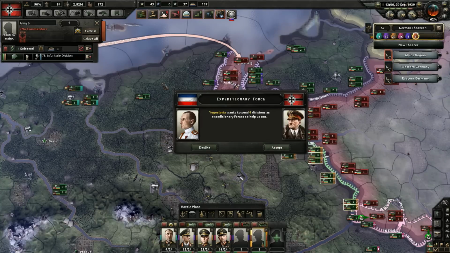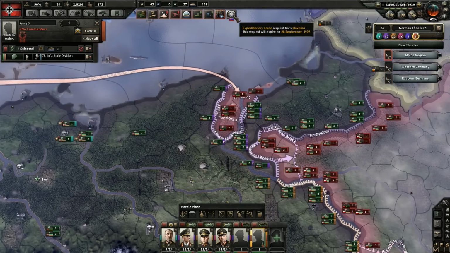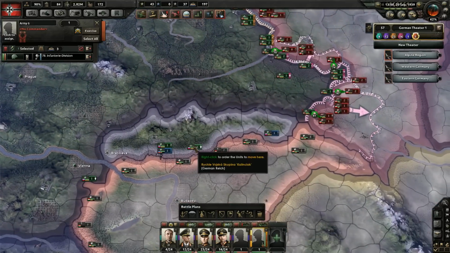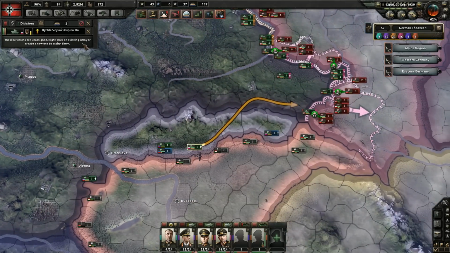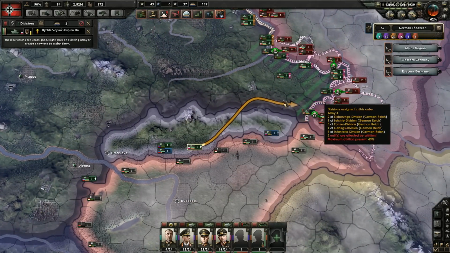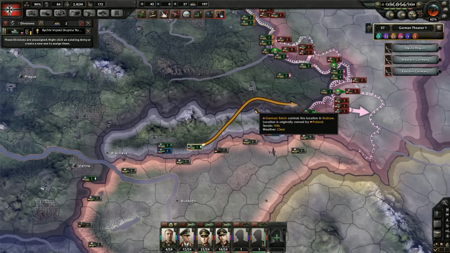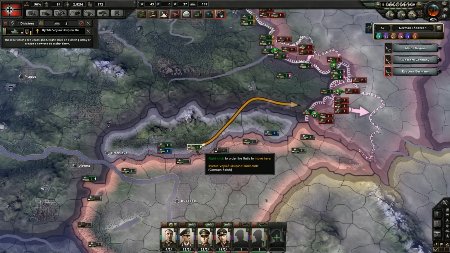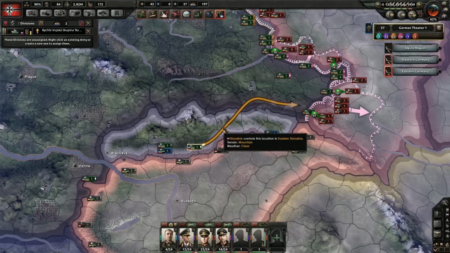And it looks like Yugoslavia wants to send us 6 divisions as an expeditionary force. And there's another thing that I can quickly show you. Basically, expeditionary forces, unlike the volunteers that I showed in the last video, will be under the control of the one who was assigned the expeditionary force. If they had sent us volunteers, they would have been in control of them.